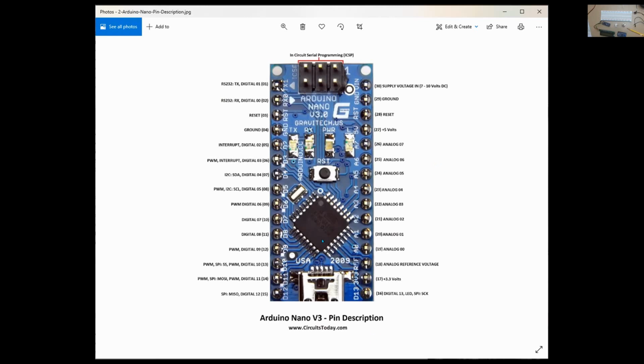So that's the Arduino Nano. Fairly straightforward. When we get to the programming, I'll show you briefly how you turn those pins on and off, how you read those pins, and how they work. We're not going to spend a lot of time tonight on programming because this is not going to be a detailed programming lecture.